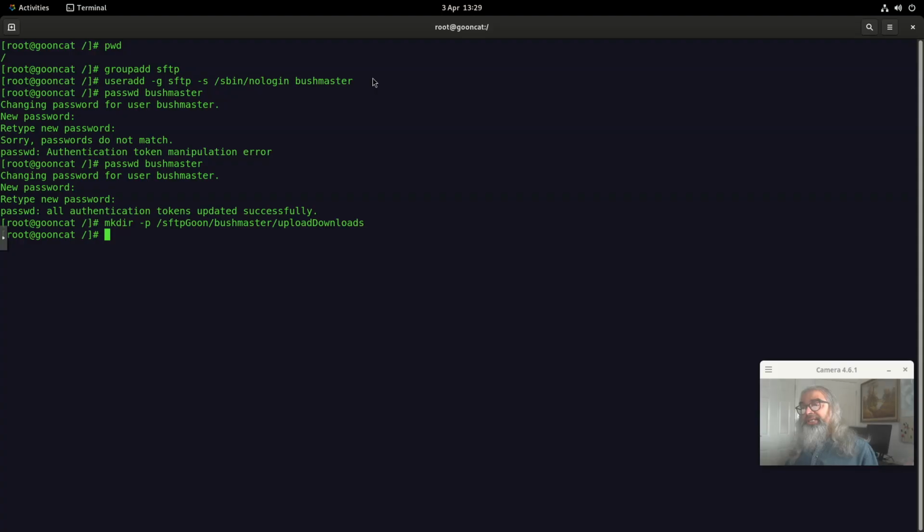Now we're going to change the SSHD configuration file. Before we change anything, you've got to understand one or two things. What we have done here is SFTP-goon, and then Bushmaster. When people log in, we want them to be rooted back to Bushmaster. That is our root in that particular case. So we need to change the chroot path, and that's why we're going to the SSHD config.